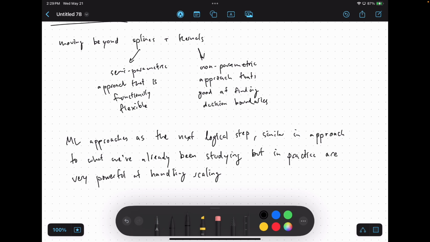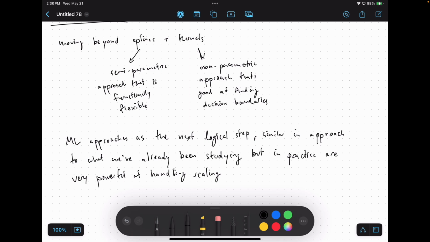And what we're going to talk about here is these machine learning approaches, and one of the reasons why they've caught on to be such a widely used tool is because in practice these things can be applied to much, much larger problems and data sets than splines and kernels. That's opened up a whole world of possibilities when we're thinking about doing this type of data analysis on what's commonly termed big data.